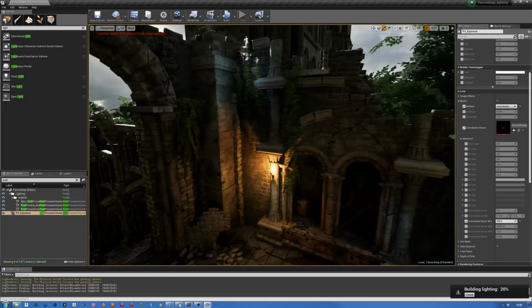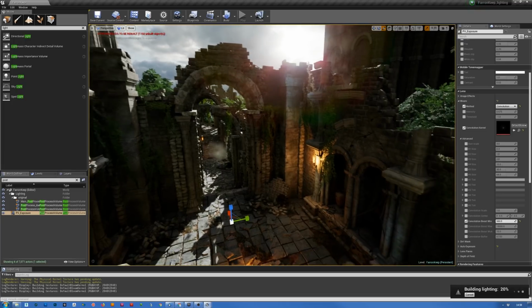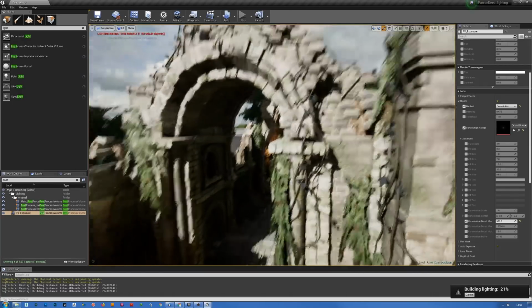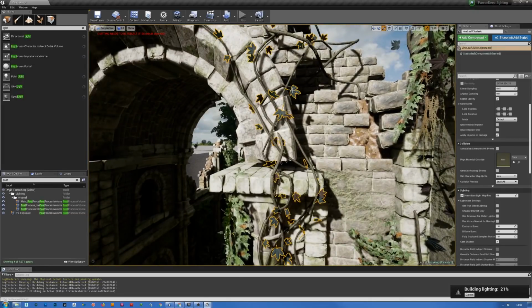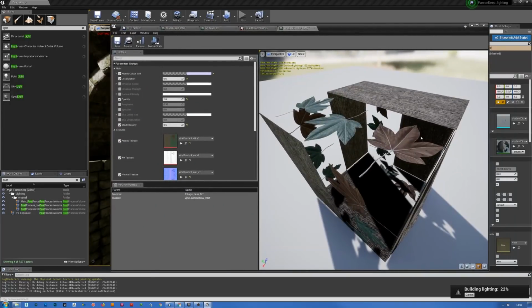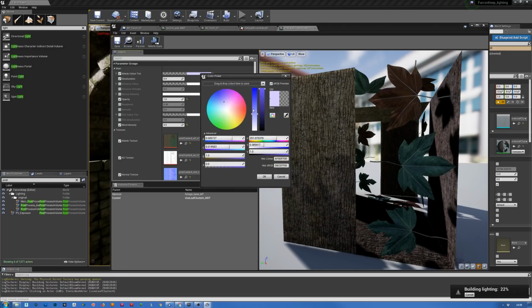Yes. And I'm really looking forward to seeing what we get when all these lights are not there anymore. Because you can still see a lot of these, sometimes it actually looks like a baking error almost, like weird light leaking or something like that. Oh, and I just see that the shader for these ones is still kind of messed up. And that might actually be the case because it's also having the wood. And yeah, of course, I think that is the case. So you can see here, it's actually this texture. So I can't just go in and change the color because it would affect the bark as well. But this is a weird color.